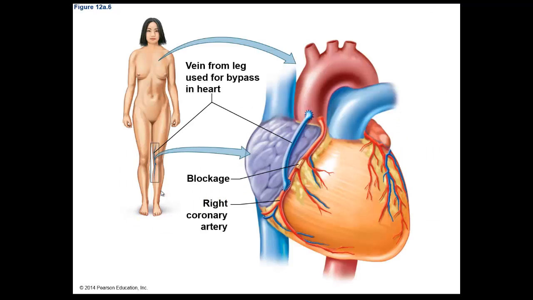So here we can see it commonly they take branches of the saphenous vein in the leg, and they will take that vessel, and if here's the blocked portion of the artery, they'll just bypass that so blood can flow from the aorta around that narrowed portion, and it still feeds the heart muscle. So this is a very common procedure around the country. It's been really specialized, and we have great outcomes. Even with the worst of patients, we see really good results as long as they watch their diet and try to prevent any new narrowing from happening. It can be a good outcome for patients.